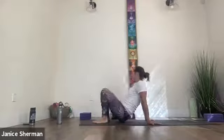We'll do some back bending. So let's lay on your back with your hands over your head. Press your feet into the mat. And if you need to, you can take your feet a little wider.